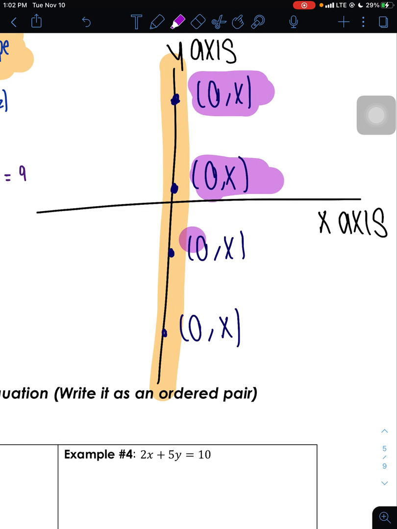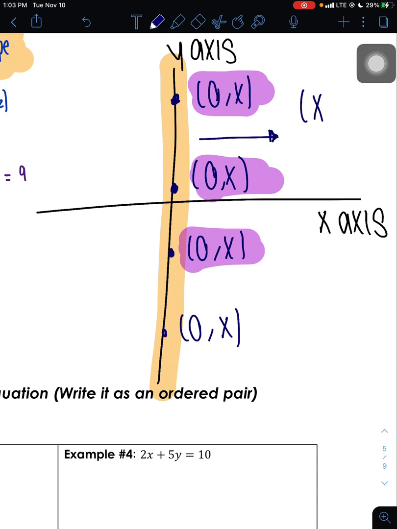comma x, because the first term in our coordinate, the x coordinate, is telling us how far we're moving on the x-axis. It's telling us if we're moving this way or that way. But if we're directly laying on this y-axis right here, this orange y-axis, we're not going to the right at all, or to the left. So we're going to be laying right in the middle. So that's going to be a 0. That's why we get the 0.